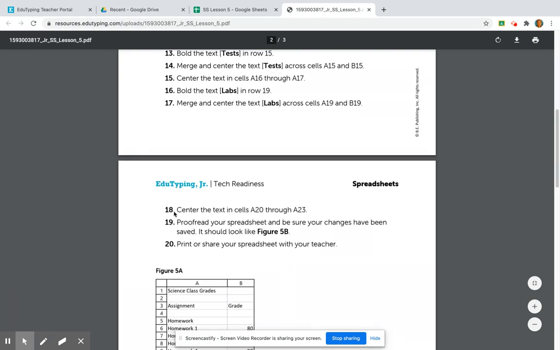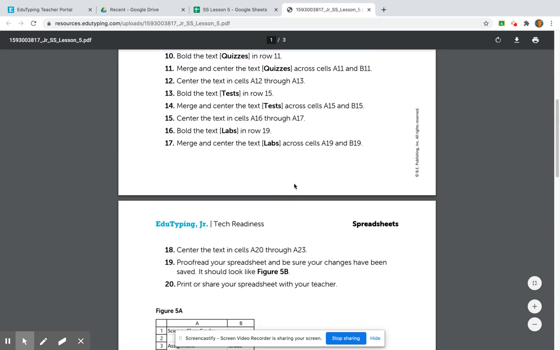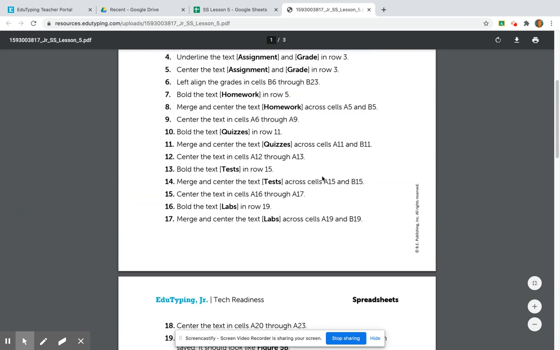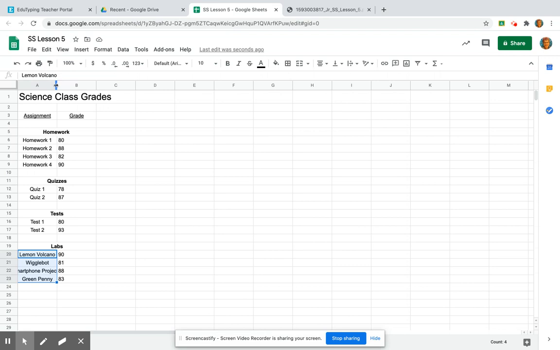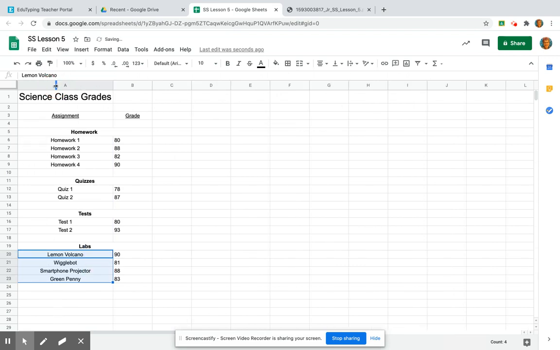And so now they want us to proofread it. And when it gets done, it should look like B. But you know what they didn't tell you to do is to adjust that column width so that it all fits, okay? So let's do that. If I double click here, it will jump wider. That time it did it so that everything fits in there. All right. If I choose not to do that, we can make that change as well.